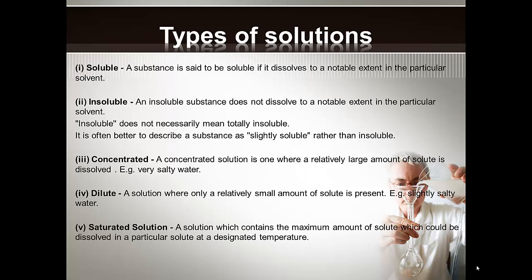What about a concentrated solution? Well, it's one where a relatively large amount of solute is dissolved, so you could have some very salty water. You could have a dilute solution where a relatively small amount of solute is present, so slightly salty water. You can have a saturated solution where the solution contains as much solute as it possibly can and you can't dissolve any more. Imagine you're adding salt to water and stirring it and stirring it, and eventually you'll add one more spoon of salt, but it won't dissolve because that amount of water has dissolved as much salt as it can at that temperature.